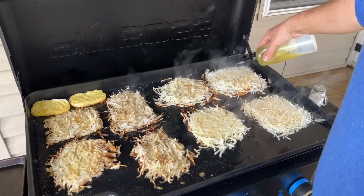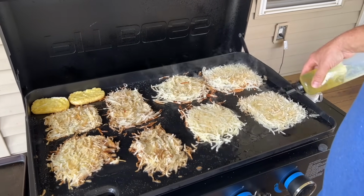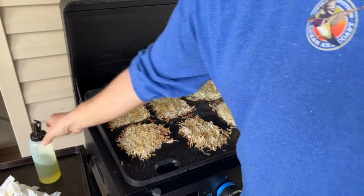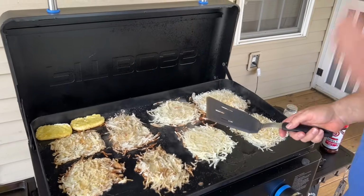I'm just going to oil the tops of them because remember, you're flipping them. All right. Patience. Patience when it comes to hash browns. Flip the hash browns when they're ready. Don't flip them before they're ready, right? Don't rush it. Allow that crispiness to set up.